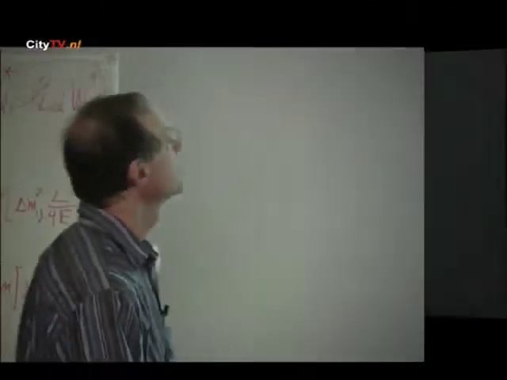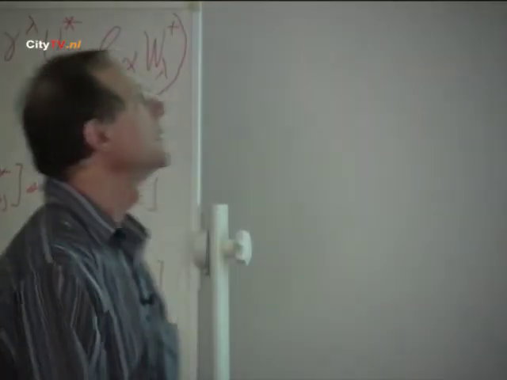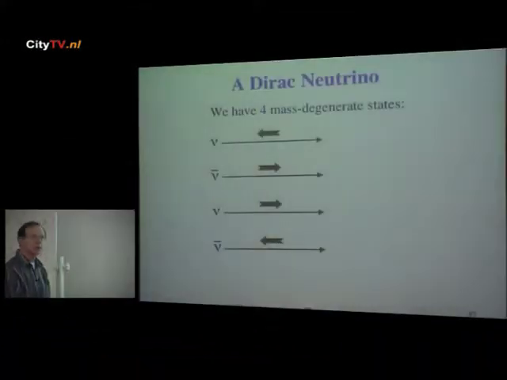Now, I know that Dirac neutrinos, Majorana neutrinos are a little bit unfamiliar, particularly the Majorana neutrinos. So what's a Dirac neutrino and what's a Majorana neutrino in the context of the standard model interactions? First, a Dirac neutrino. A Dirac mass eigenstate plus its antiparticle is a collection of 4 states with a common mass. I'll denote the momentum by the long arrow and the spin by the short one. So we have a left-handedly polarized neutrino, a right-handed antineutrino, a right-handed neutrino, and a left-handed antineutrino.